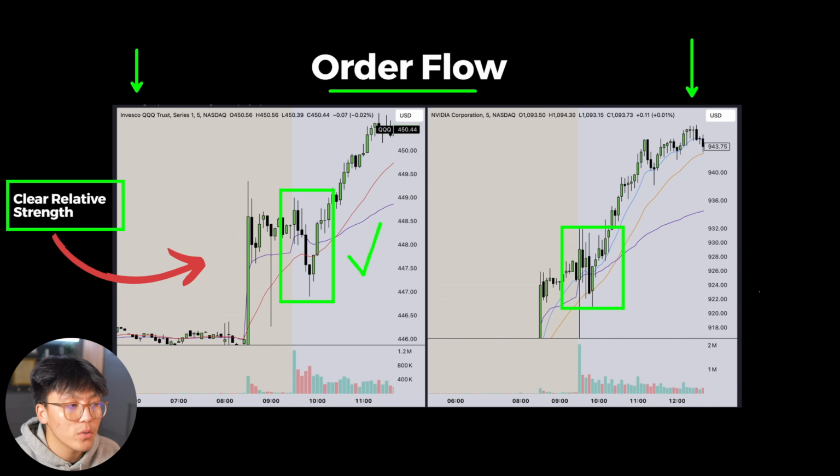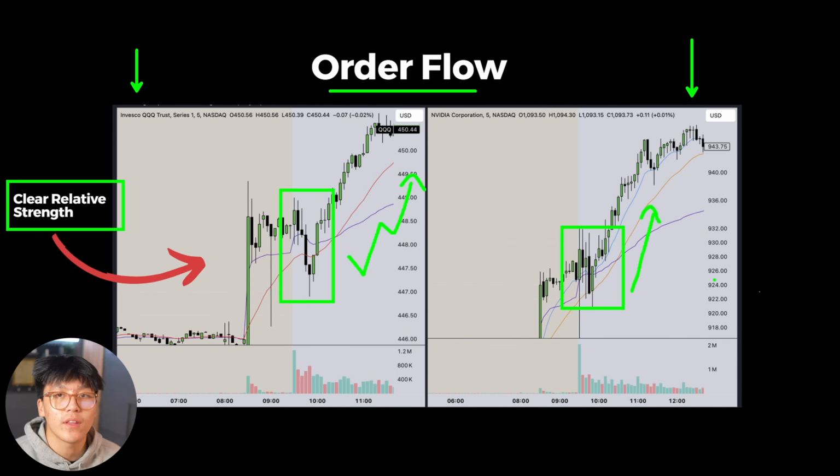So whenever the Qs end up bouncing back towards the upside, NVIDIA had such a strong push towards the upside due to the fact that it has relative strength. So that means if the QQQ reclaims your opening range candle, that should mean that NVIDIA is going to launch towards the upside due to the relative strength compared to the QQQ.